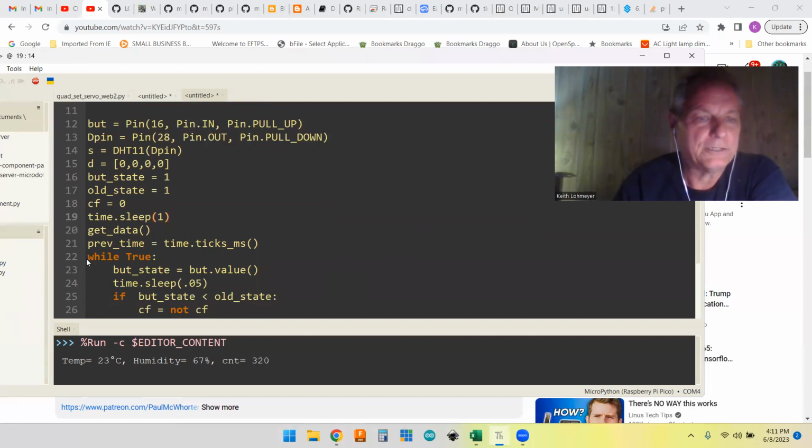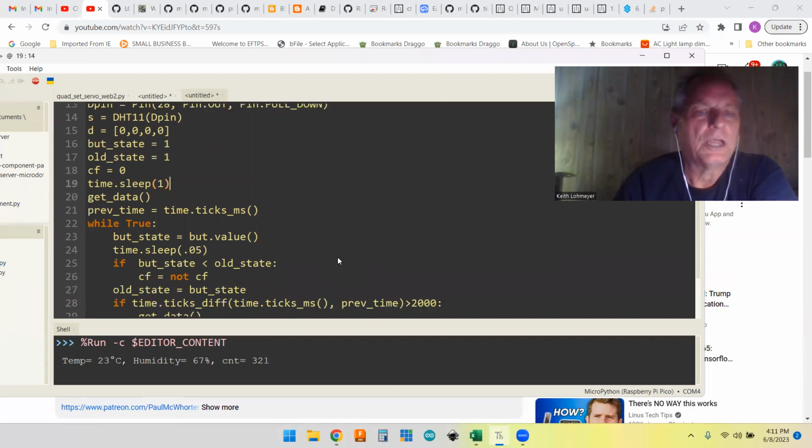Then we get down in here to our while true. The first thing we're going to do is read our button state and then wait 50 milliseconds to let it settle down. Then we're going to check. I forget who it was, but one of the persons doing the toggle buttons came up with this, that you can just use a less than in there.